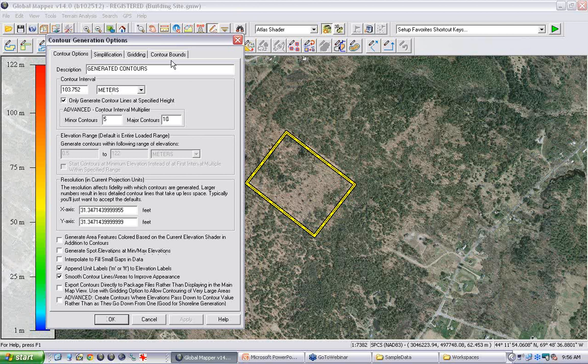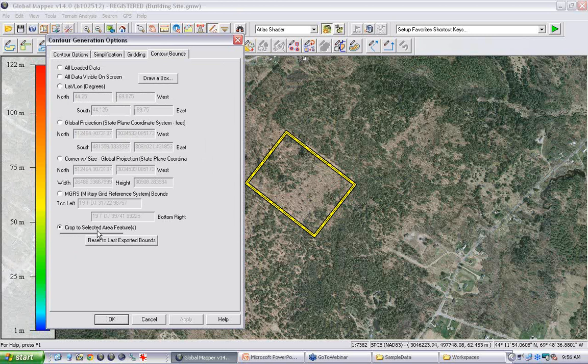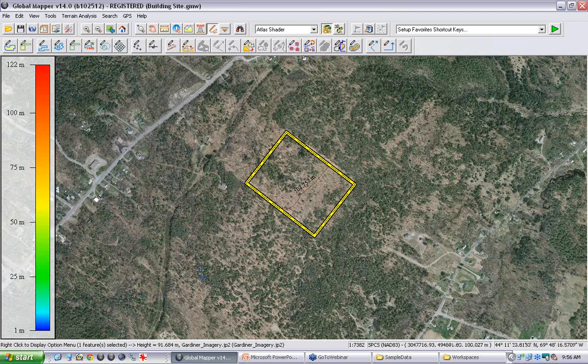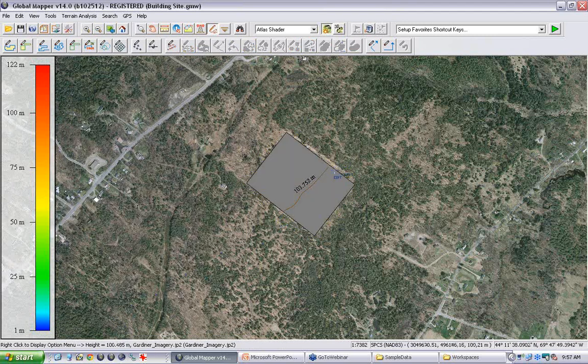I click OK. Again, knowing that I've constrained my contours to my selected feature, what you'll see at the end of the process is a line feature that tells me where that break-even height is. So I can generate that map, share that with my contractor or whatever, and he can see precisely. Obviously, we can conclude in this case that the upslope area is a little flatter than the downslope because we've obviously got more geographic area that would be cut as opposed to filled. This is the downslope slide over here.